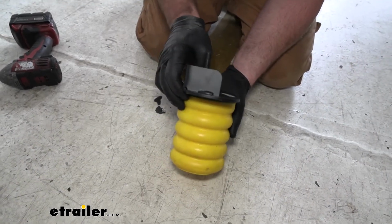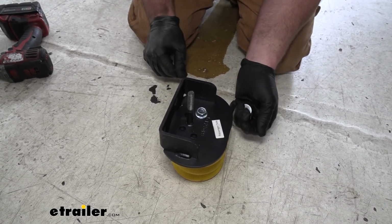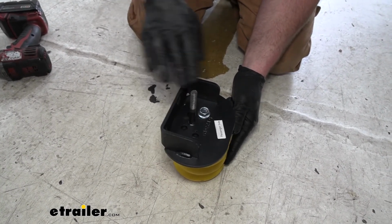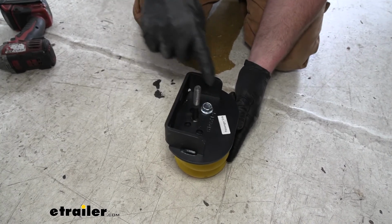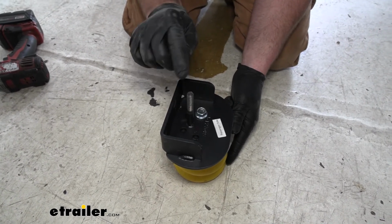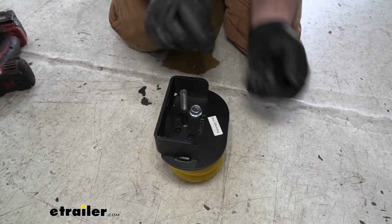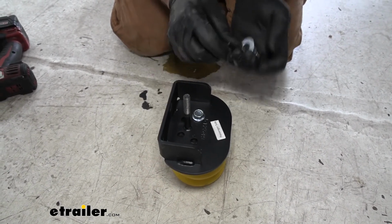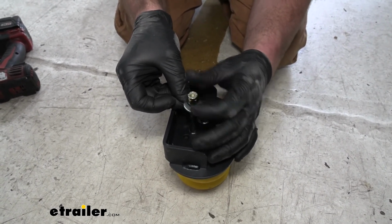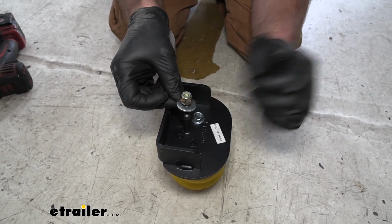Now that we have our setup assembled here, I just want to explain how it's going to work and get bolted up, because it is a little tricky to see, but it's really straightforward. So this is going to sit flat against the bottom of our frame, and you want the side that's open, so this side, to face towards the center of the motorhome. This stud here is going to go through that original hole that our factory Johns bumper used to get secured. So once we push that through there and hold it up, we're going to take a flat washer and a nylon lock nut and get that started by hand. That way it'll stay up there, and once we are at that point, we can come back and tighten this nut down.